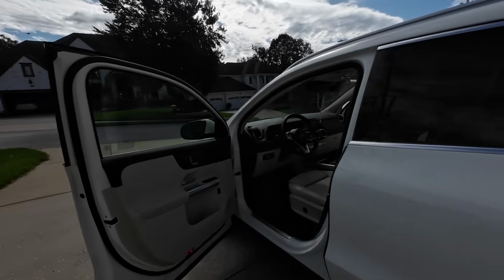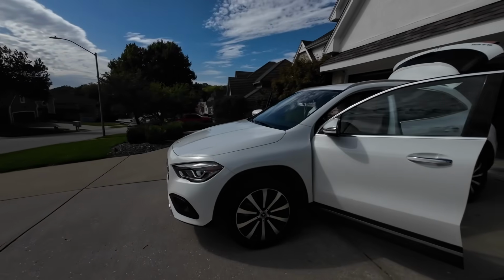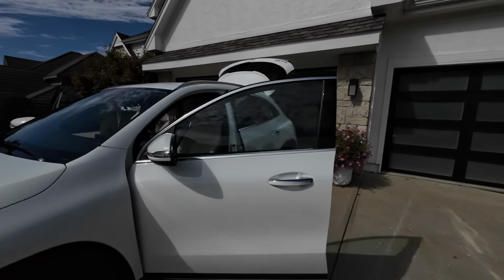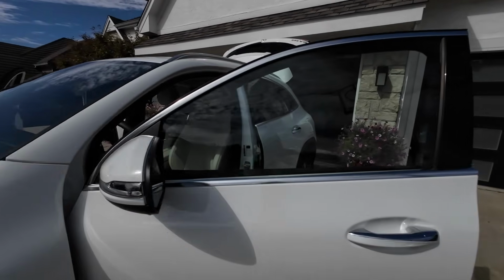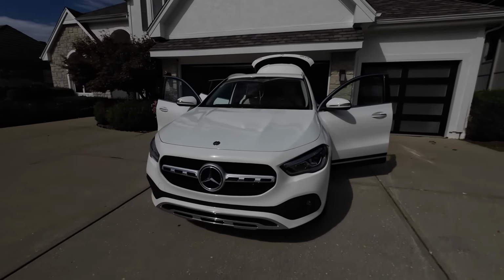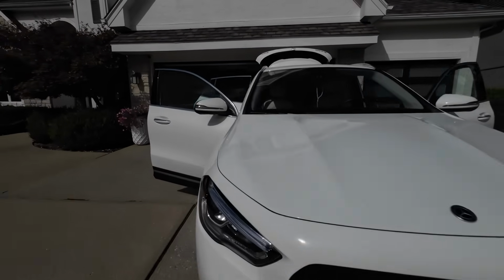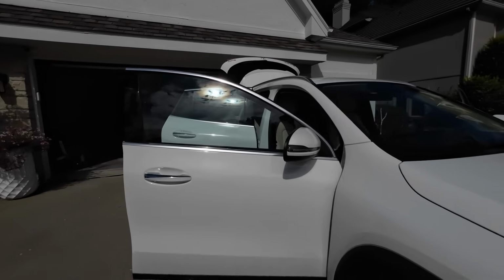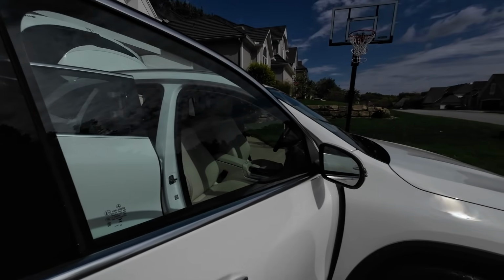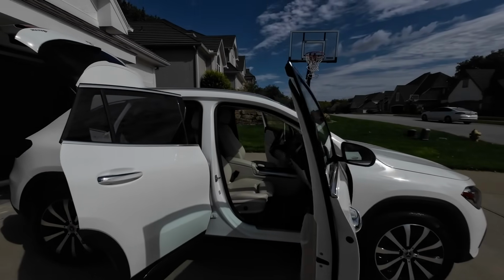I hope you all like it. Does it look like Shy? The only thing I have to do is I definitely have to tint the side of my windows. The back of my car is tinted. The front isn't tinted, but I think I will have to tint the side of my windows, just because you don't want everyone seeing you when you stop in traffic. People tend to turn their heads and look at the other driver, and I just don't want anyone staring at me. So this is my car.